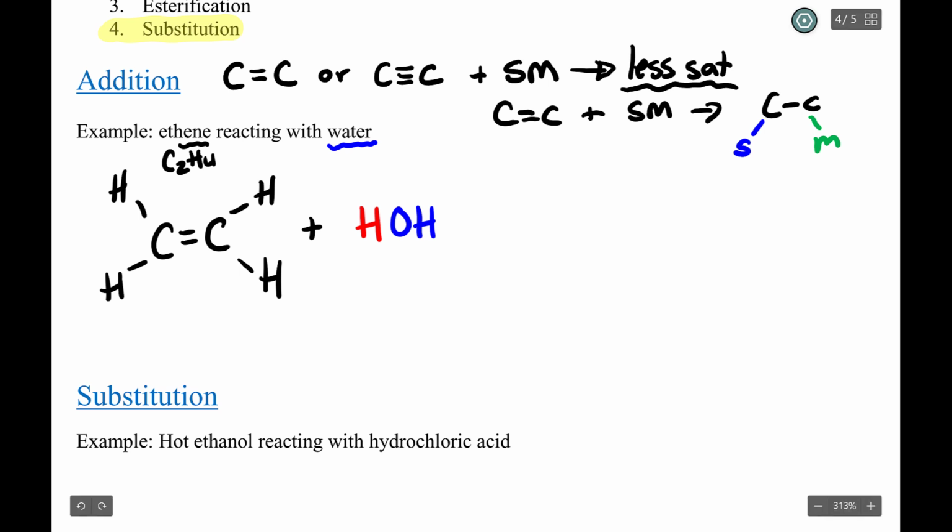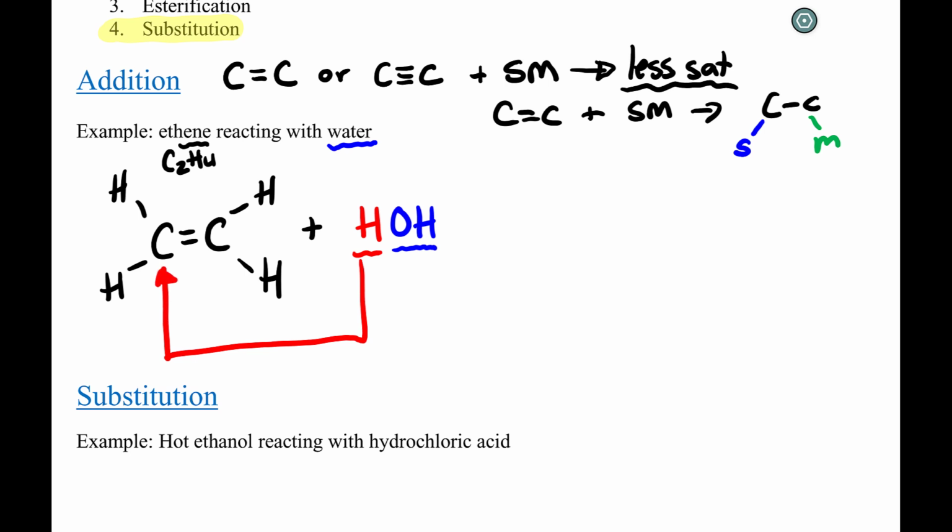That's how it reacts. It's almost like you have a hydroxyl group and a hydrogen atom. And so what will happen is 1/2 of this small molecule, in this case water, will go to each carbon. So I'm going to say this hydrogen goes to this carbon, and this hydroxyl group, I'm going to call it a hydroxyl group, goes to this carbon. Of course, it's not really a hydroxyl group in a water molecule. This is a molecule. It's covalently bonded. It's not independent. But I'm just going to call it a hydroxyl group for the purpose of this reaction.